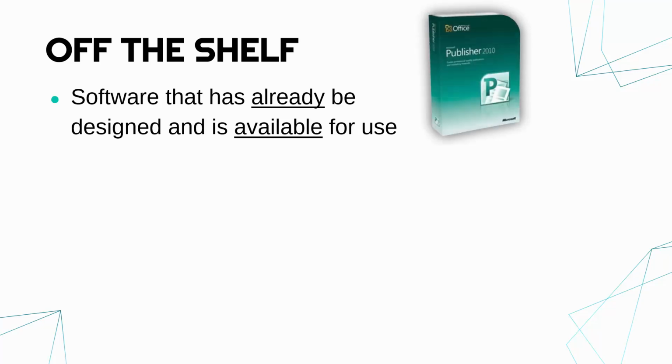It's a bit weird because it's a bit old-fashioned really, the idea that you might have a box of software, you might go into a shop and have a CD with the software installed, and you might have a whole shelf full of software ready for you to go and buy, ready for you to go and install. Of course, nowadays, most software is downloaded online, but still you might go to an app store or a website to download different bits of software. They're available to use, you're not waiting for them to be made available.